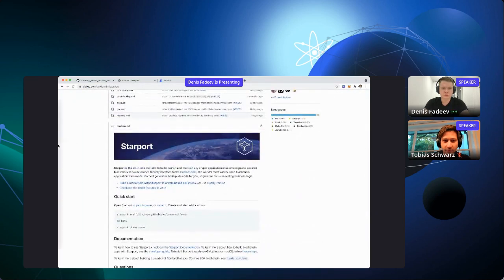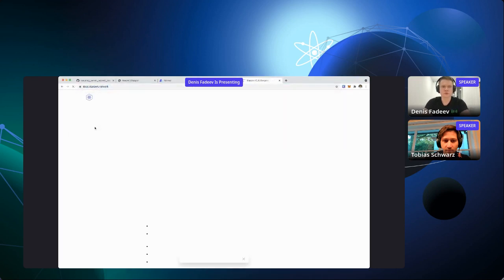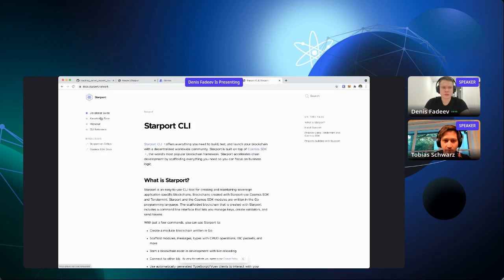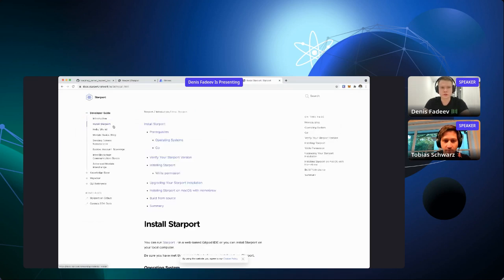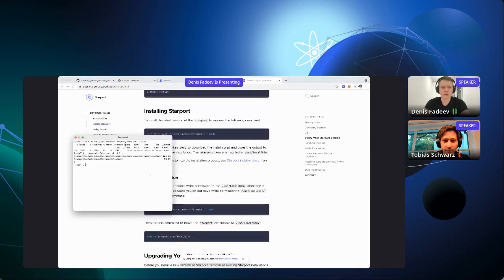source code, and of course you can install it on your system, or you can use it in a web-based IDE. I'm going to be using it on my local machine, and to install it, you basically need to curl a script. So curl get starport.network/starport bash. So this will download the latest release of Starport. I already have it installed, but of course you can always go to starport.network docs and read how to install Starport from here. So it's essentially just one command you paste in the terminal, and now we have a Starport binary. And Starport binary does great many things.